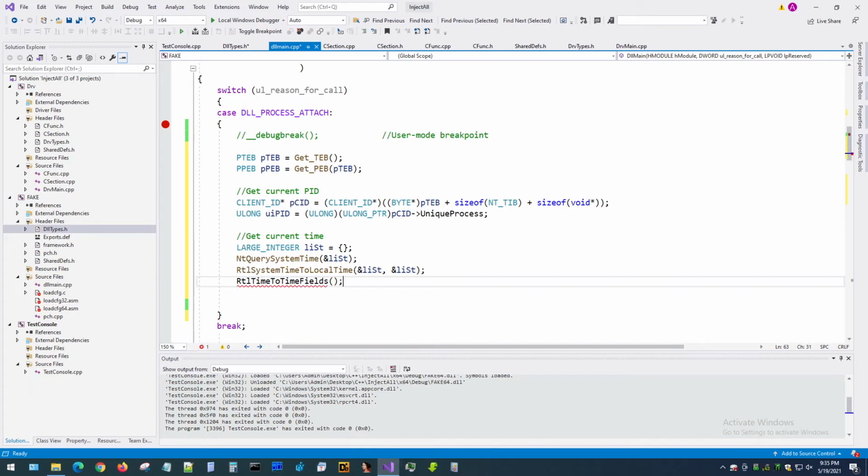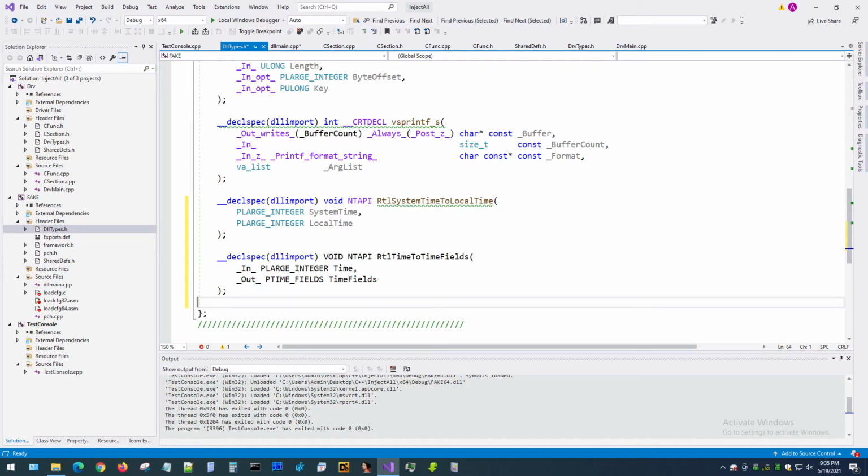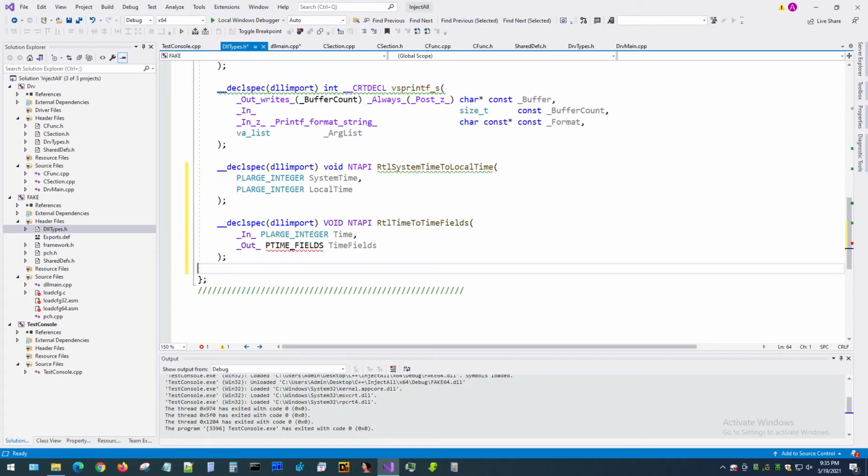And again, it's not defined or declared. So let me quickly copy and paste it into our DLL types here. So again, very simple API. It takes system time and returns the time fields breakdown. Now I see that the time fields structure is also not declared, so we need to also add it.